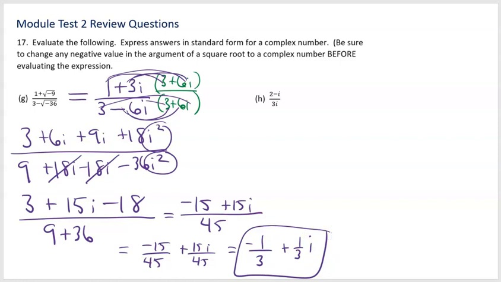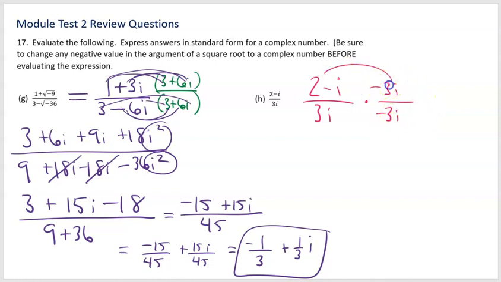The next problem, let's do in pink: 2 minus i over 3i. I'm going to write it a little bigger. Again, if you have an imaginary in the bottom, you need to multiply by the conjugate. You might be thinking it's missing the real part, right? Well, it's like 0 plus 3i. So we need to multiply by 0 minus 3i. So let's do negative 3i in the denominator, negative 3i in the numerator. Listen, whatever's in the bottom has to go in the top. Always the same numerator and denominator here.